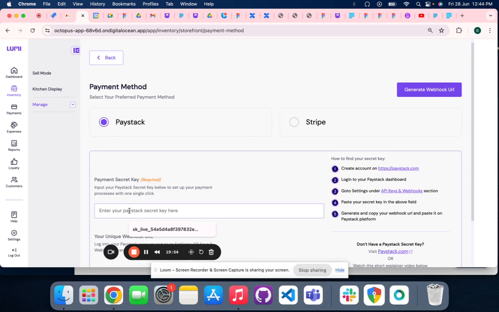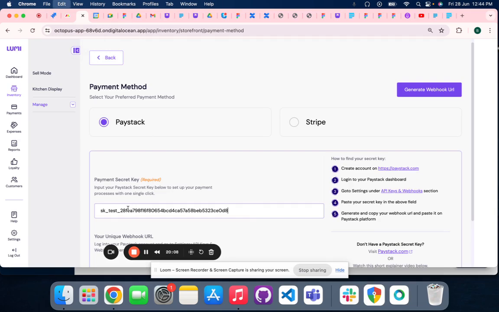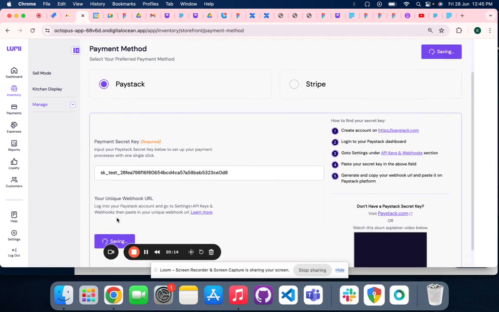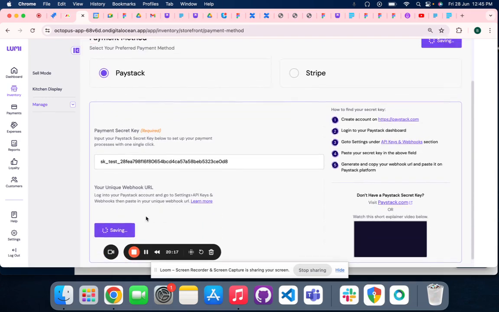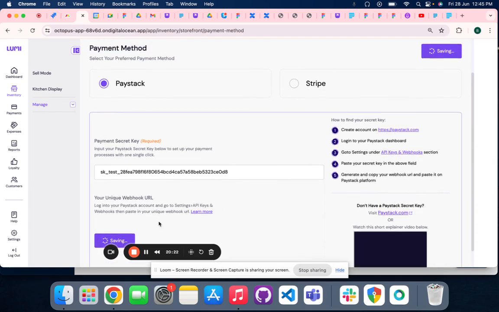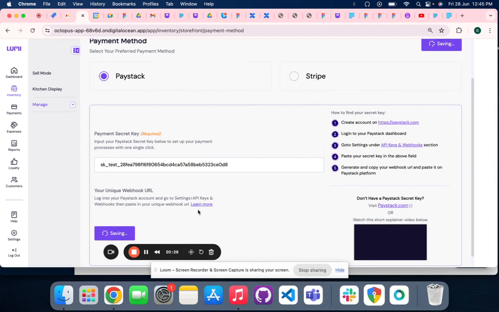Then you copy your live key, copy and paste it here, then click on generate webhook URL. So once this URL is generated, we are going to copy it and go back to Paystack. Then paste that webhook URL on Paystack, and that's all.